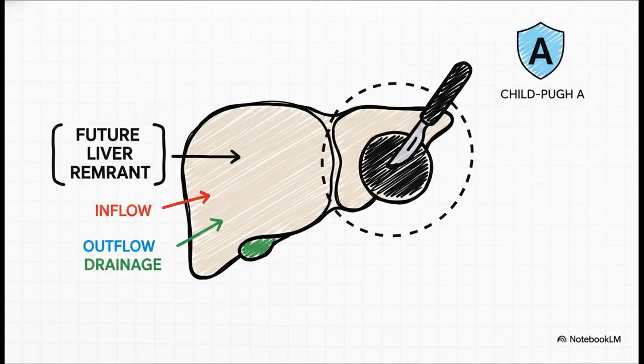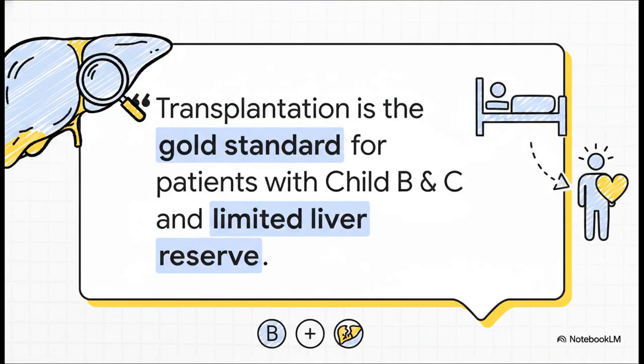The criteria for resection are incredibly strict, and for good reason. First, the patient has to be Child-Pugh A without portal hypertension, which he is. Then, from a technical standpoint, I need to be sure I can get a 1 centimeter negative margin, leave behind an adequate future liver remnant, that's key, and I have to preserve the plumbing, the blood inflow, the blood outflow, and the biliary drainage.